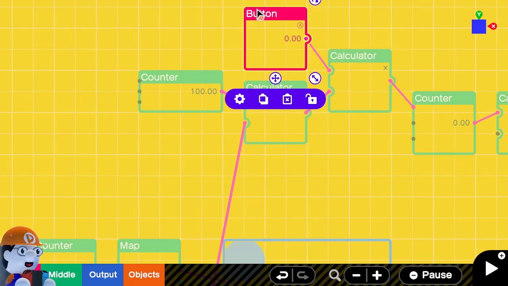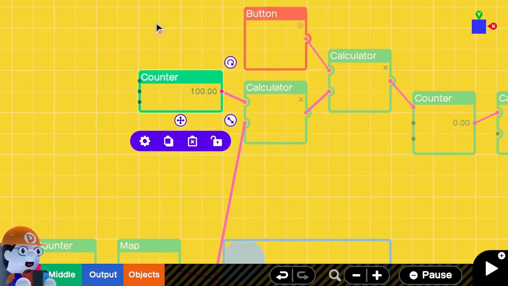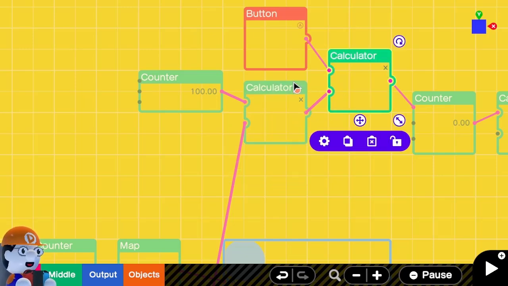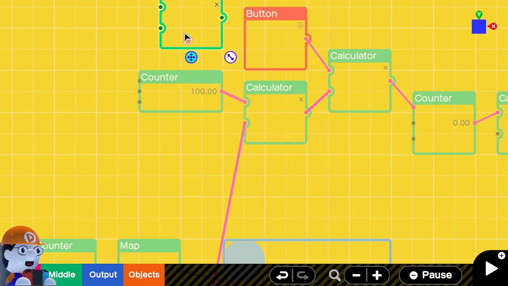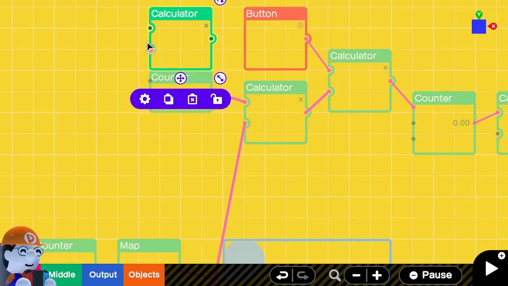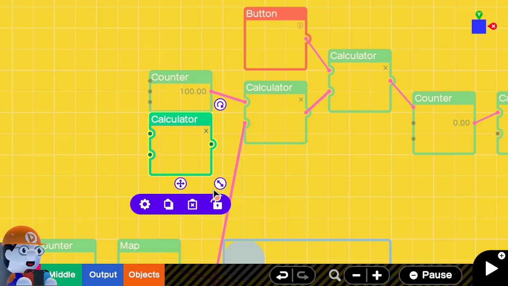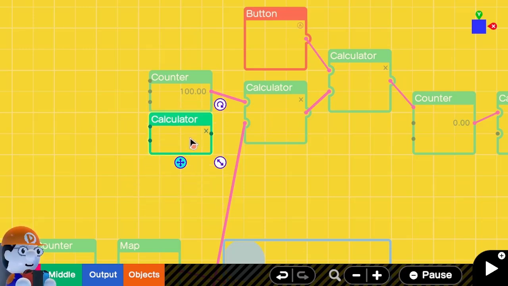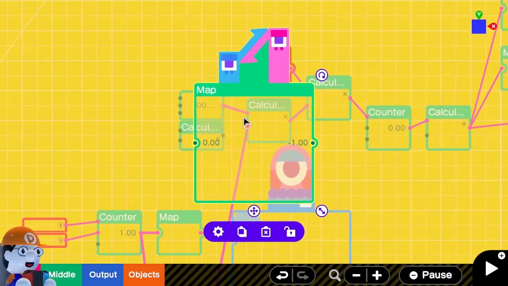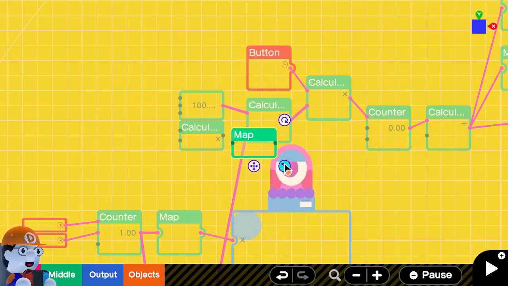We want to make it so that every time we press A, this thing changes to the next one. This can actually be done with a multiply again and a map, I'd say. Actually, the multiply, no, that's not the same. We need to take the current value of the counter, okay, and actually we're going to map it first and then do the times. So I'm going to need a map. Okay.